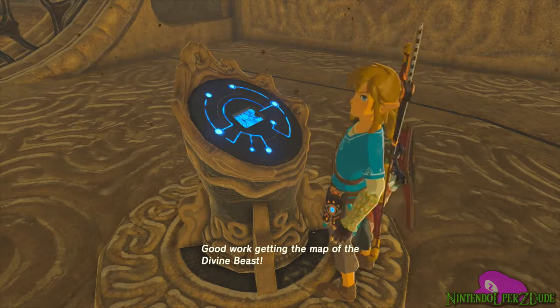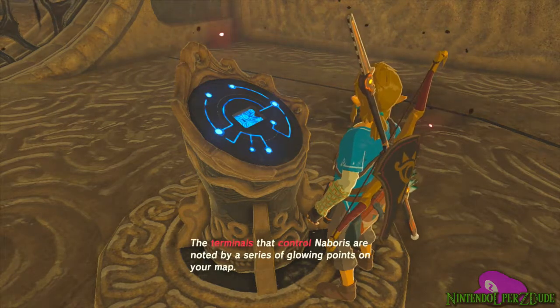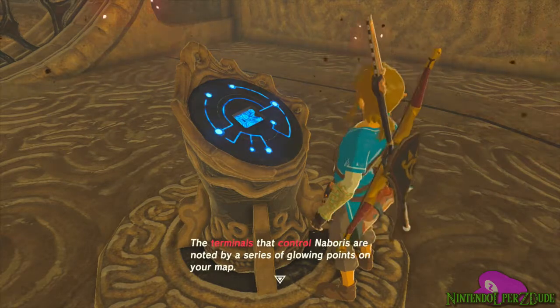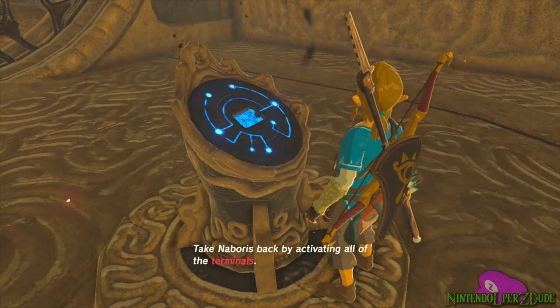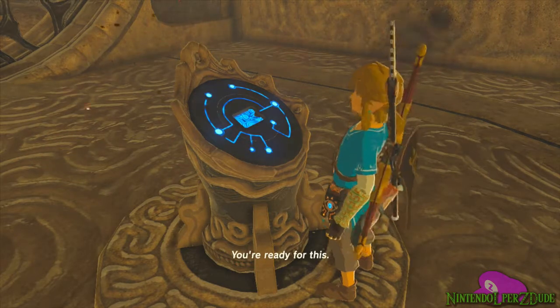Good work getting the map of the Divine Beast. The terminals that control Naboris are noted by a series of glowing points on your map. Take Naboris back by activating all of the terminals. You're ready for this.